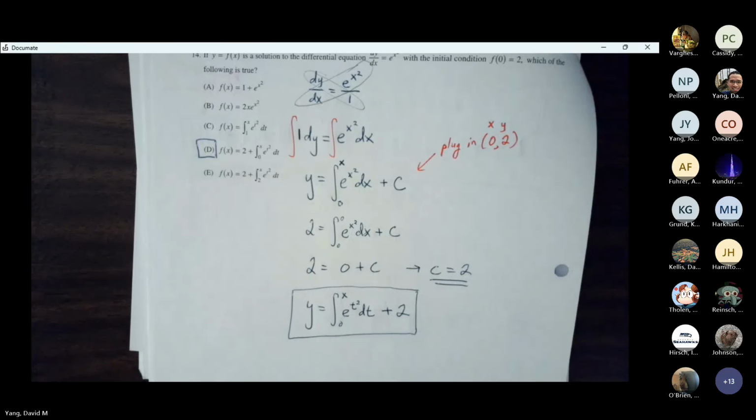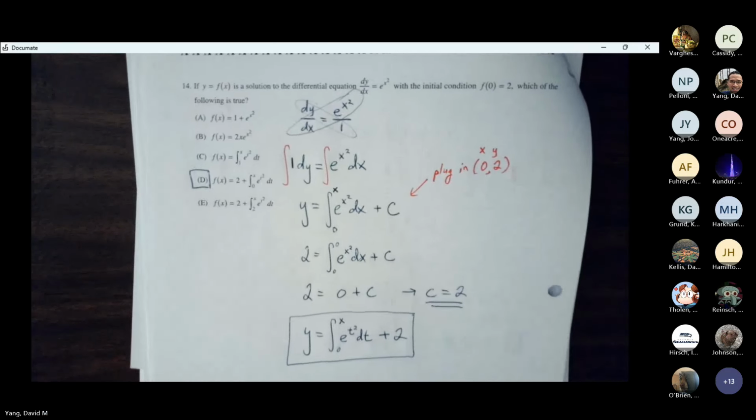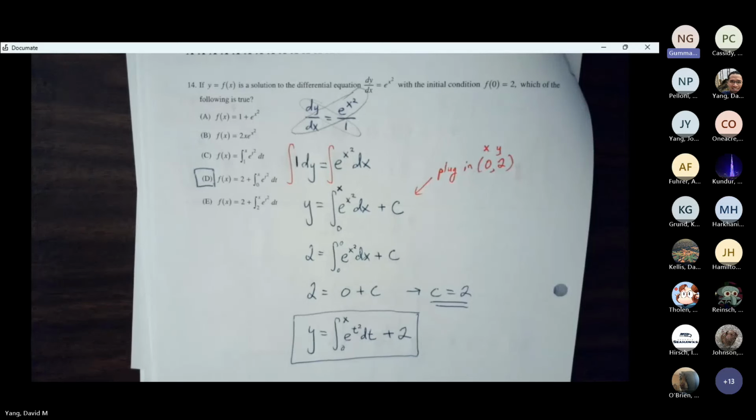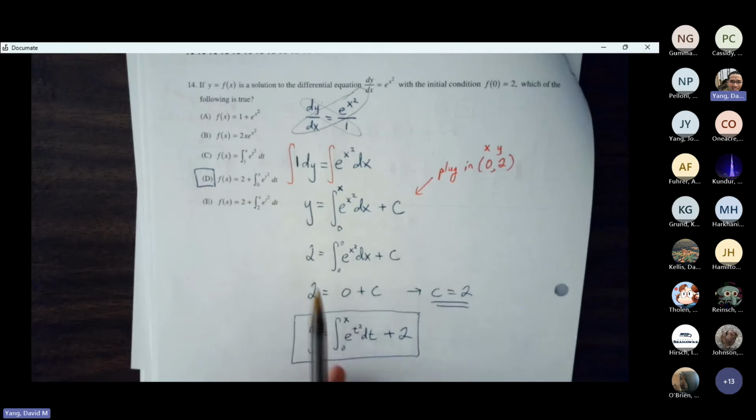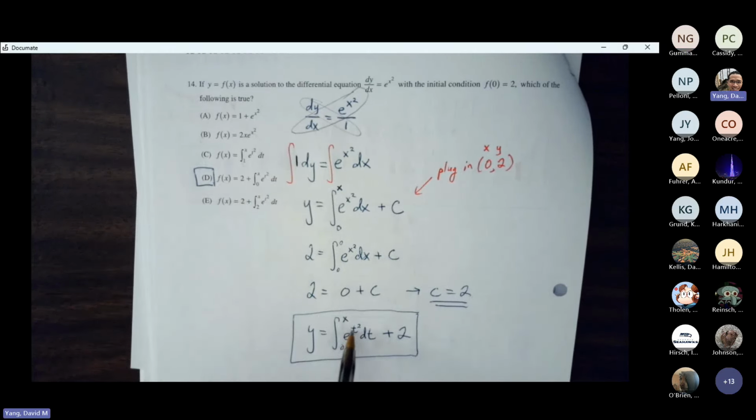I have a question. Yeah. Do you have to put the t at the end, like dt or t squared, or can I just keep it x? Usually, if your upper bound is a variable, and there's a variable in your expression, they should be different variables. Okay. So we're just matching with this form here, but it could be e to the y squared dy. They just decide to use t.